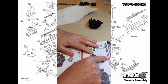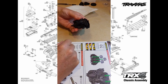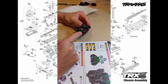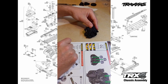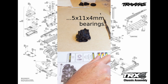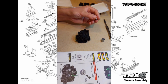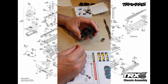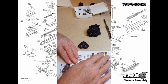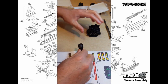Step A5 is install bearings into the transfer case. Okay, so if we have it positioned like this, this is considered the transfer case. So we need 5 by 11 by 4 millimeter bearings. 5 of these guys. Okay, these are the correct ones. So they're going to go here. Okay, I think those are all in. Yeah, they're all in.